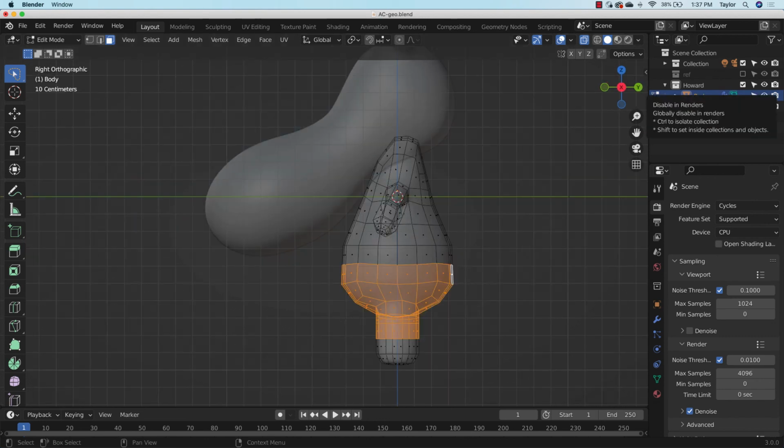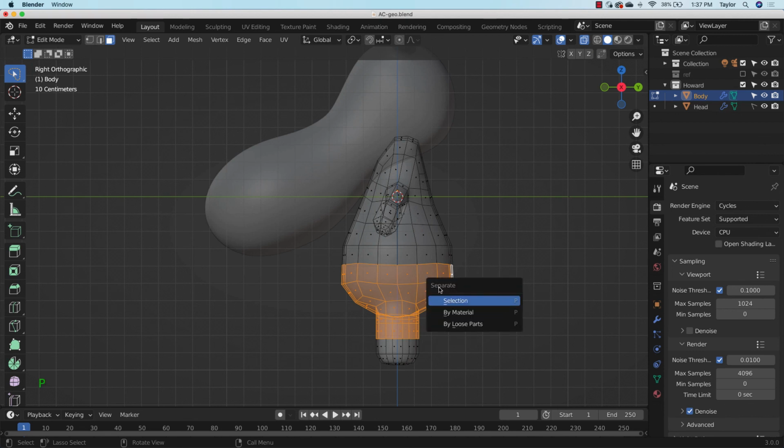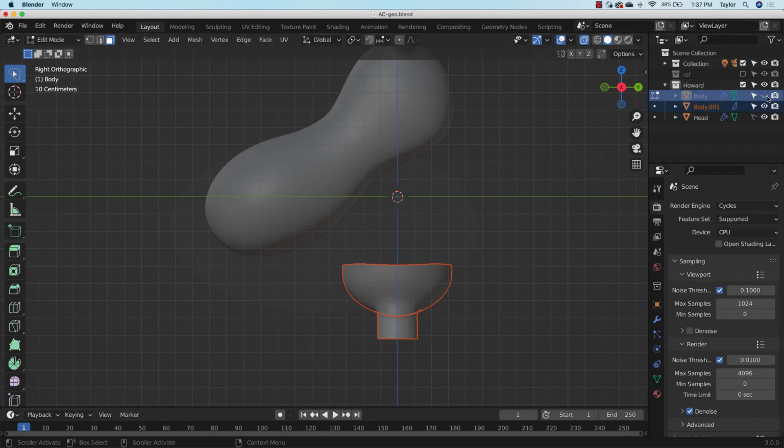Okay, so we've got all those objects. We're going to go to Shift D for duplicate. But before we move our mouse around or anything, I want to hit Escape, which is going to mean it's going to duplicate those items and then leave them in place. Now I'll hit P on the keyboard, and that'll take me to the separate menu, and now I can say separate by selection. And now I have an additional set of facets there that are sitting exactly on top of the old facets. You'll see this will get called a copy of what it came from, so I want to rename this as pants.